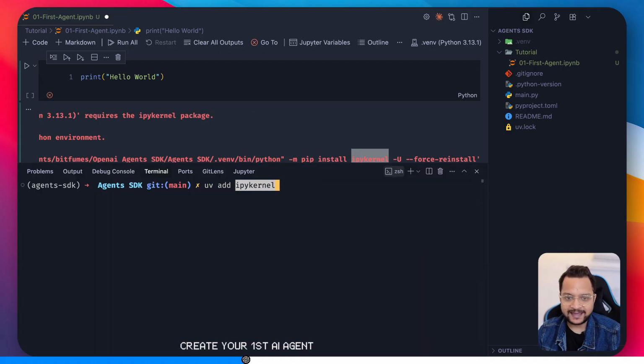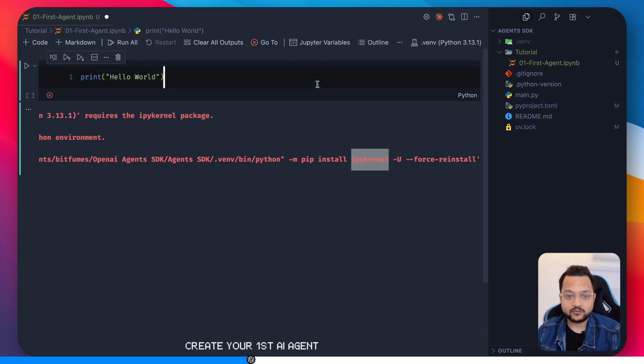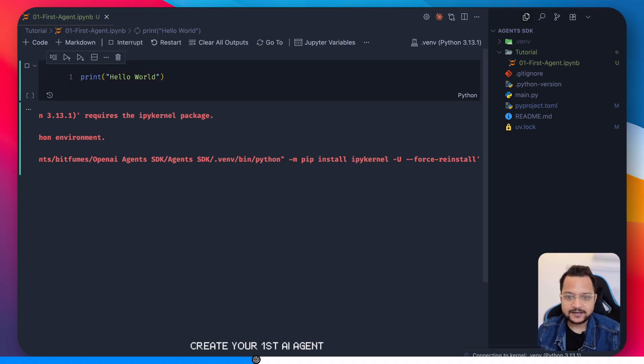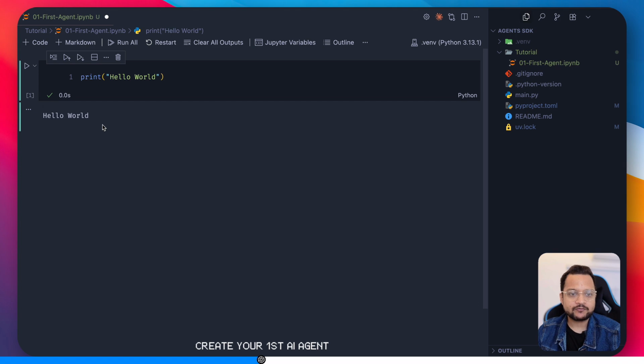So uv add ipykernel. I believe this should work. So save this file and press Ctrl and Enter, and it's connecting to the kernel, and wow, we have the hello world here. That means we are good to start with our agent.